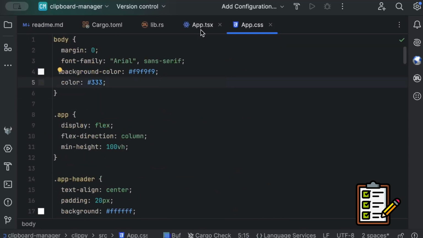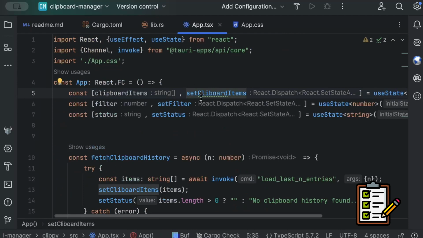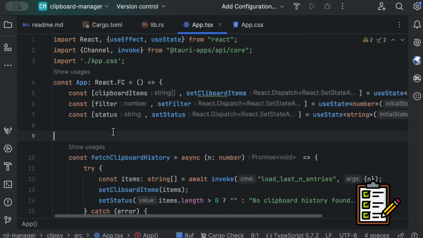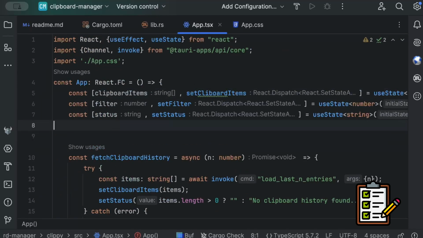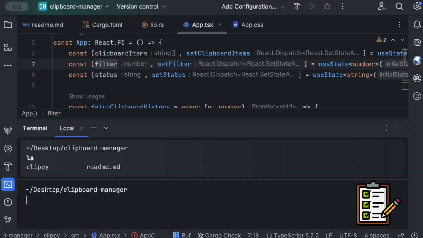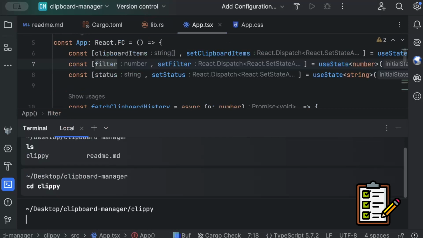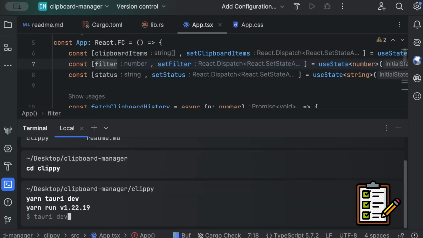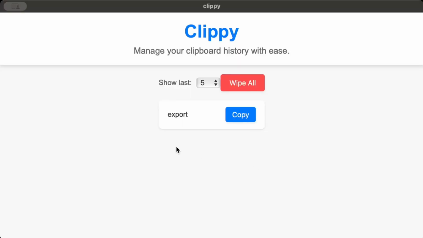And with everything ready, with our component ready, we'll just go ahead and build and run our application for the first time. So just open your terminal, and here we'll ensure to move to Clippy. So we'll move to Clippy, and we'll just do yarn Tauri dev. So here you go, the first look of our application, Clipboard or Clipboard Manager, whatever you want to call it. We have our nice little filter, the wipe all command, and the latest thing that we have copied on our clipboard, and a copy button, so we can literally copy this again anytime.